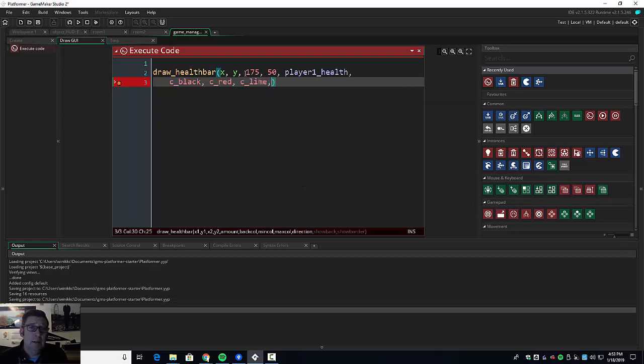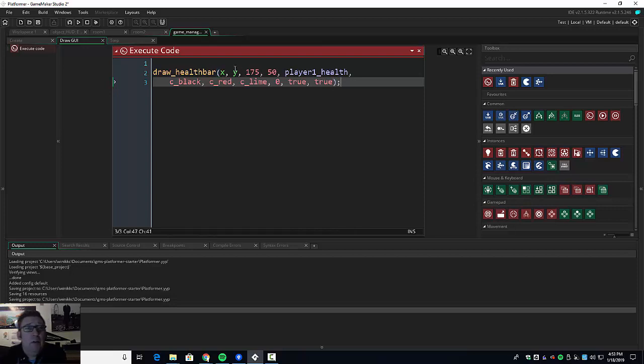I like that color. We're going to put a comma here, and then we have a direction. So this is which direction it's sort of oriented. If we give it a 0, it's pointing towards the right. And that's how we would normally see a health bar dwindle. That's what's common. Show back would be show the background. I'm going to say true. Yeah, show the background. Show the border. Sure, why not? Set it to true.